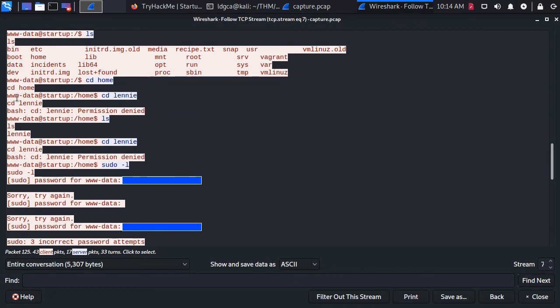Now obviously, while you are the www-data user, you cannot read user accounts without permission. Now this guy has tried to run a sudo -l command, which, if you are aware, will prompt for the user's password, and I assume, I don't have to assume, actually it says right there, password for www-data, and we have a password right here.